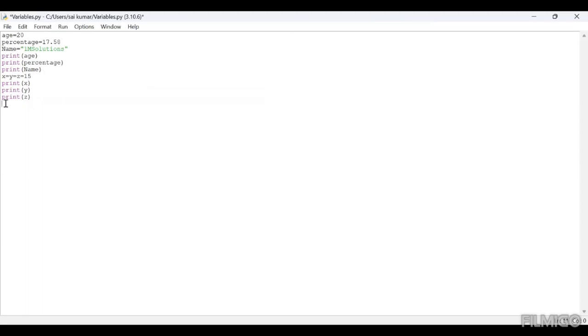Now we can also assign multiple values at a time. Suppose we consider the values x, y, z is completed.